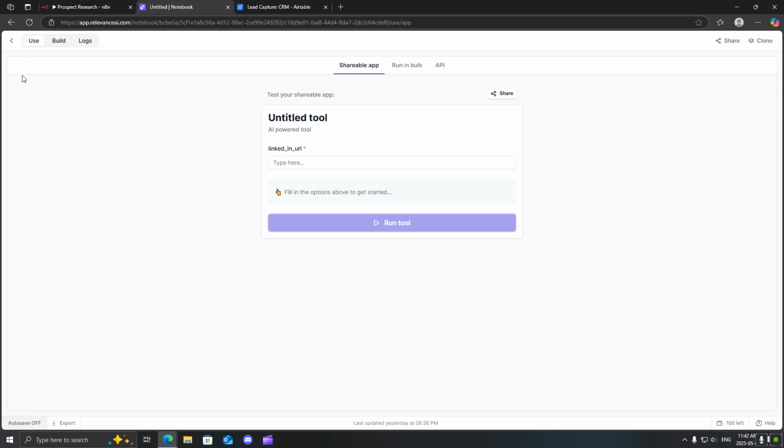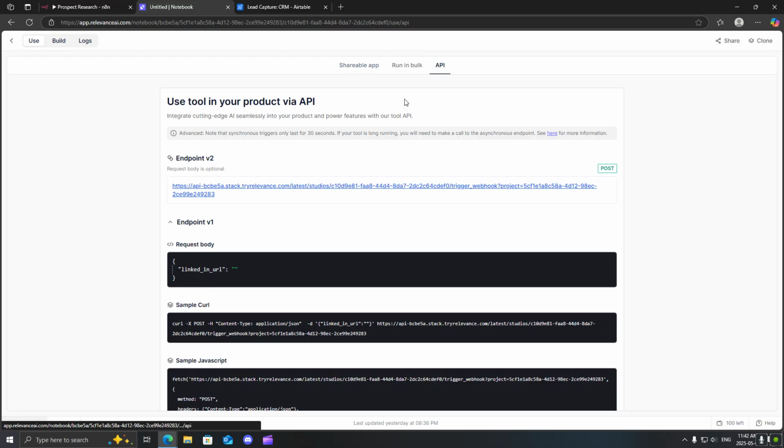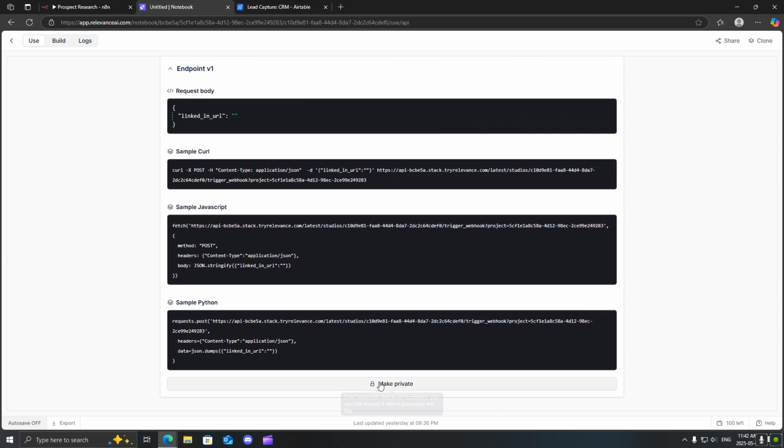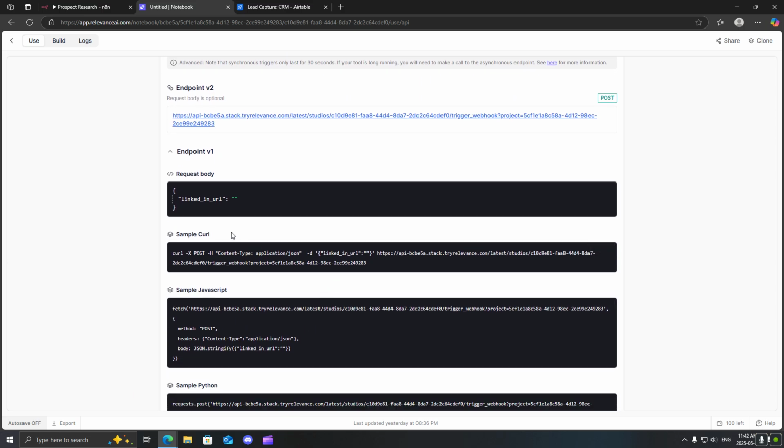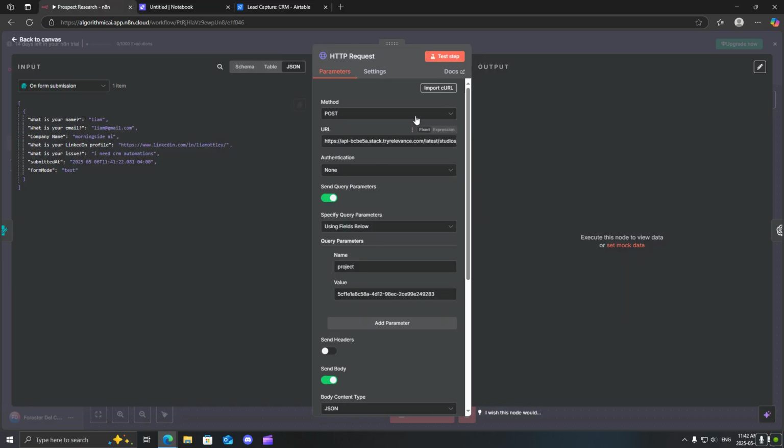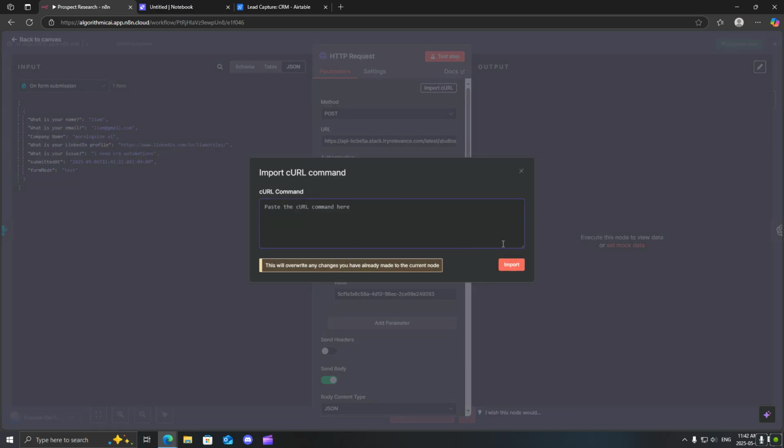So how do you use this? Go to use, go to API, make sure this is deployed, and from this point you can actually just copy the sample curl, because the beautiful thing about n8n is that you can just import the curl, something like this, and then click import.